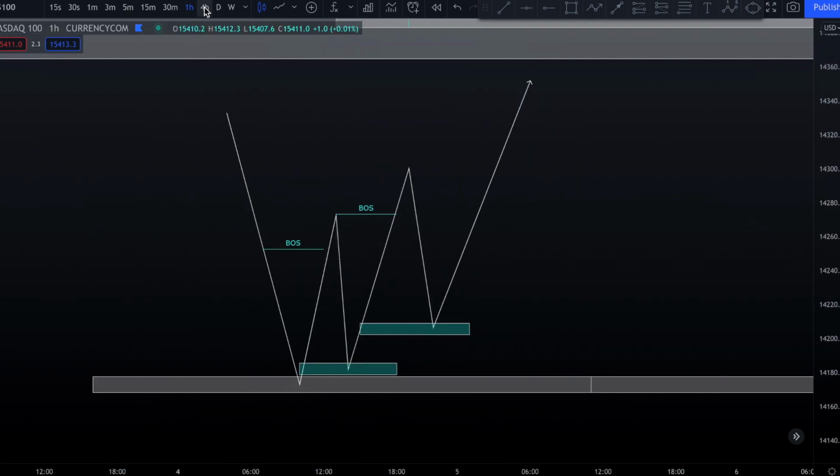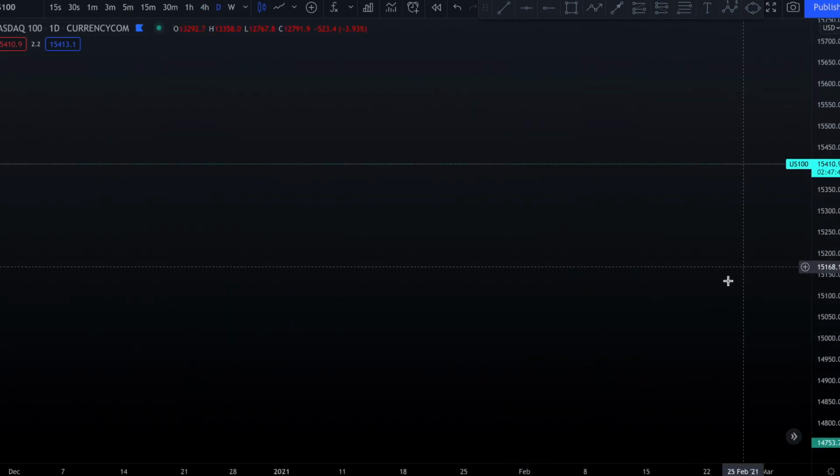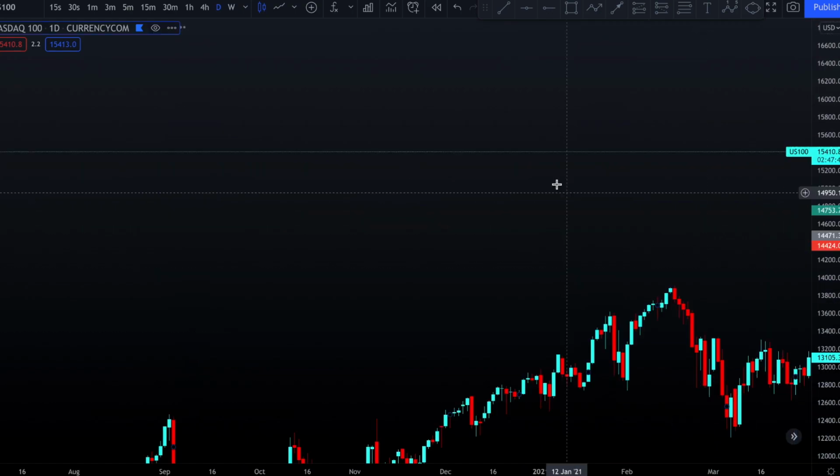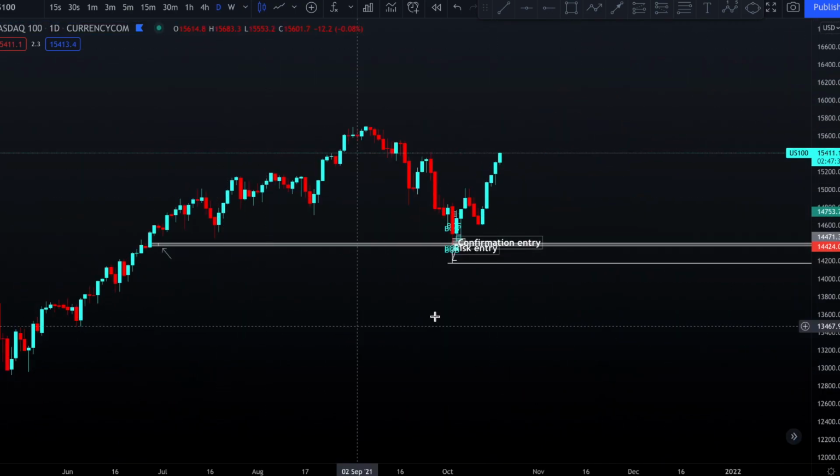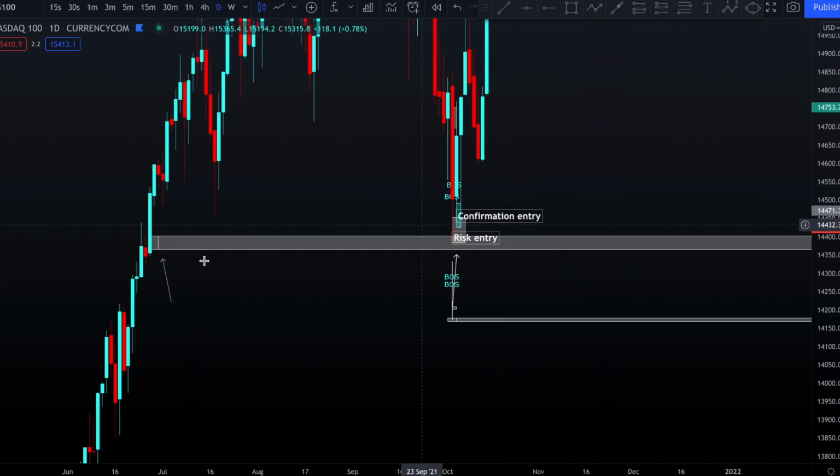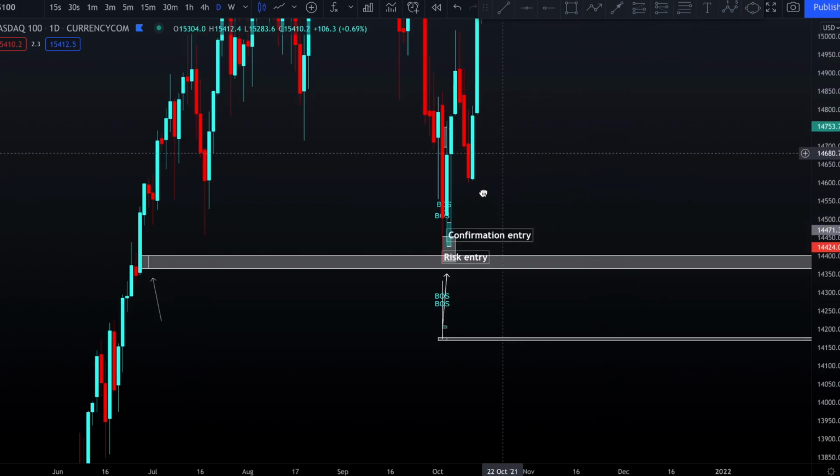And as you can see, we went onto a 4-hour, let's just look at it on a daily so it's a little bit easier to see. Wherever this chart is, there it is. You can see how nicely price came back into this area. We had our nice 4-hour order block. You can even see it was even a daily order block. Remember what I said? The higher the time frame something's on, the more it will more than likely be respected. But again, we go through our confirmations, we get 2 brilliant entries.